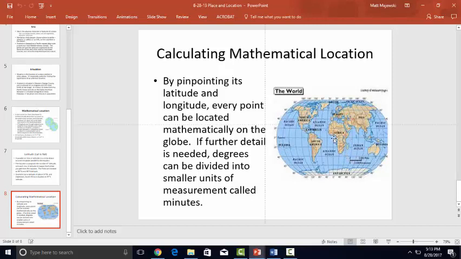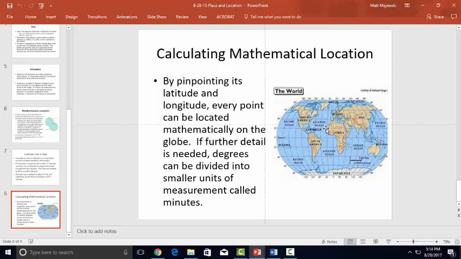And you start at 0, 0, right? And then if they tell you, for instance, go 30 degrees north, and then 60 degrees west, you would find that location on the map. You could pinpoint it down to your exact point. You could get even further than 30 degrees and 60 degrees. You could even subdivide it into smaller units of measurement, which are called minutes. Alrighty, so ultimately, by using latitude, longitude, you should be able to mathematically determine every location on Earth's surface. You can pinpoint your location. This is what we use when our GPS is telling us how to get from one location to another.